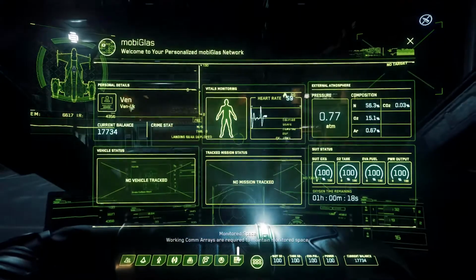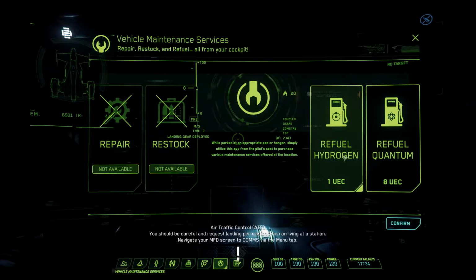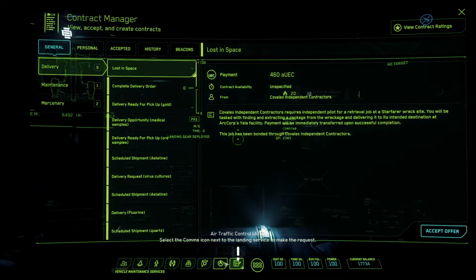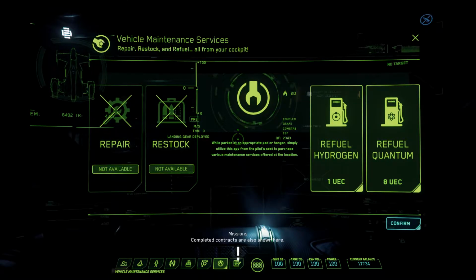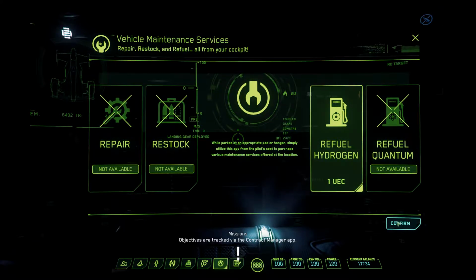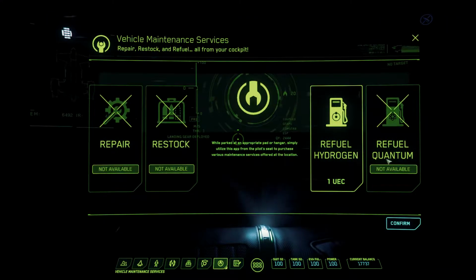Then hopefully from our Moby Glass. Have a pleasant stay. Refuel hydrogen. Yes please. And quantum. So look at our Moby Glass. Has that actually done it? That's done the quantum. So, okay, that's probably good enough.